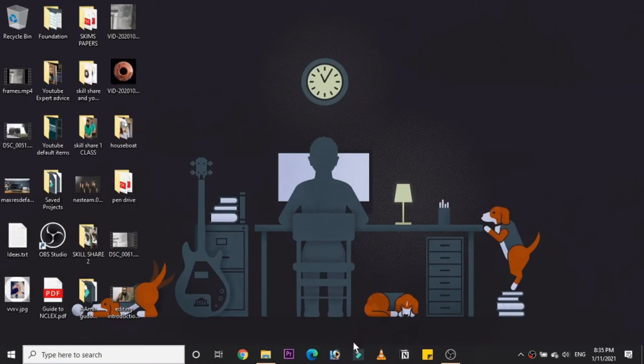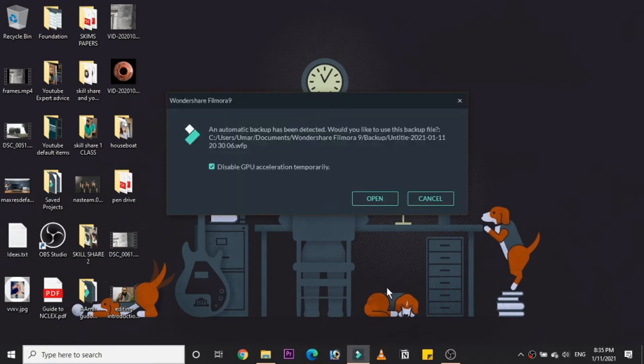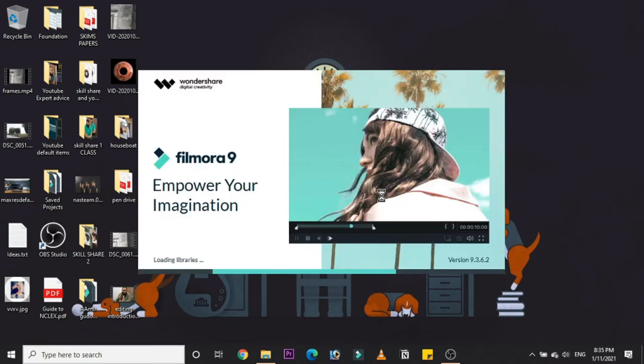Editing. So we are going to edit the video and I'll tell you step by step what are the things which we need to do from the scratch. And here we have our software, and this is a software Filmora, Wondershare Filmora, and this is the version number 9. And I'm using the latest one, that is Filmora 9.